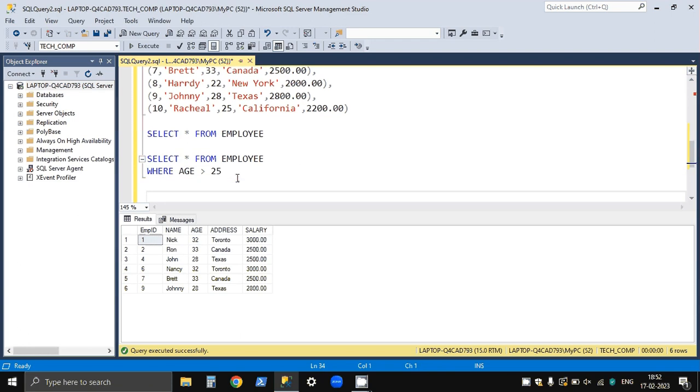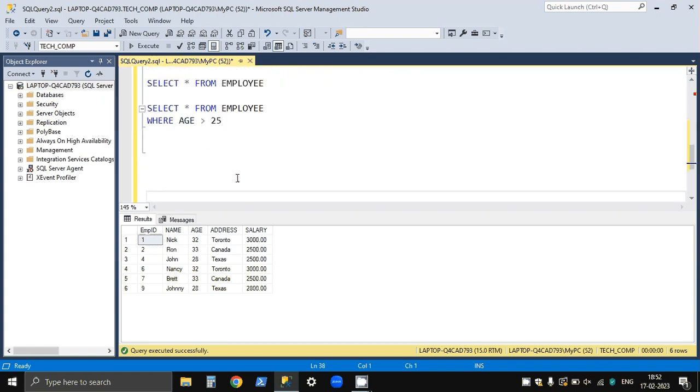Let's see another example where we will be adding two conditions with the where clause. So we will write select star from our table employee. Now let's say we want two conditions in which the address is New York and the salary is less than 2500.